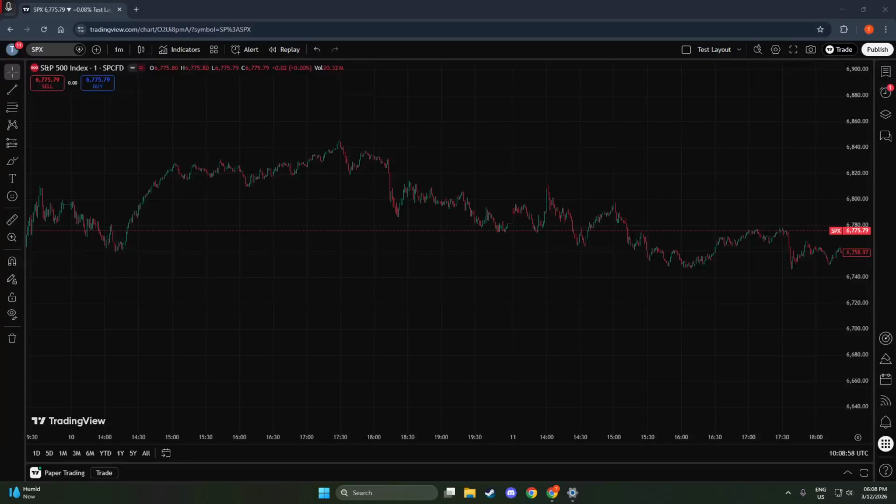In today's video, I'm going to teach you how to use Fib Extension TradingView. We'll walk through exactly how to load the tool, place it correctly, and understand what each point means so you can apply it with confidence on any chart.